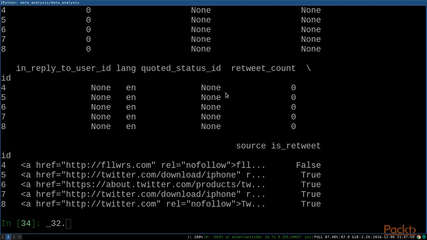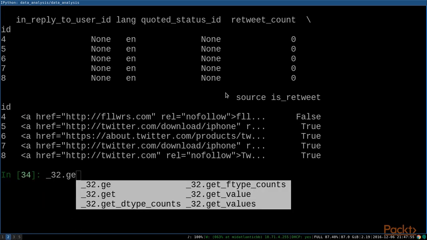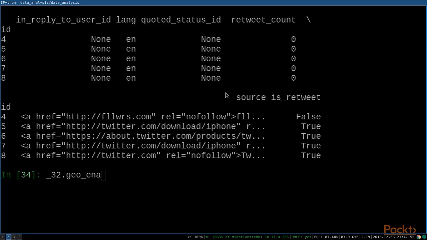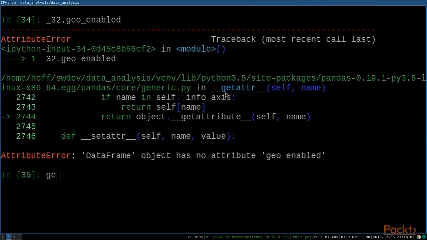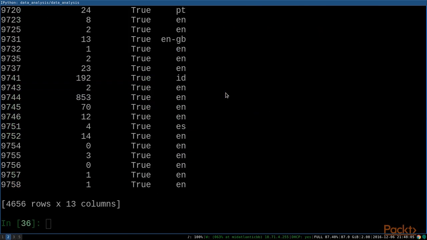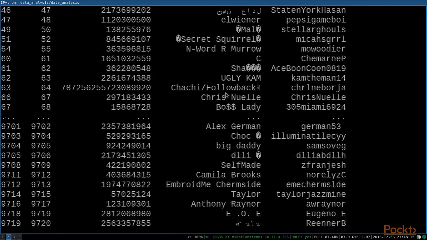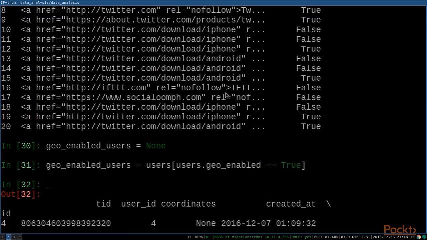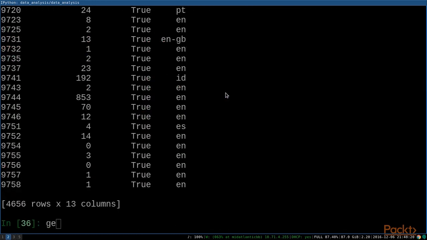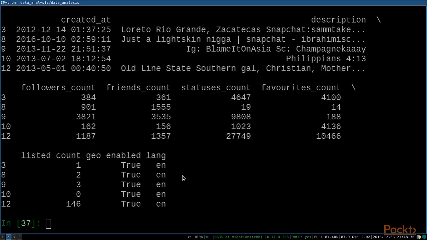If we look at this data type, and specifically the geo-enabled users, we can see that all our geo-enabled is equal to true there.